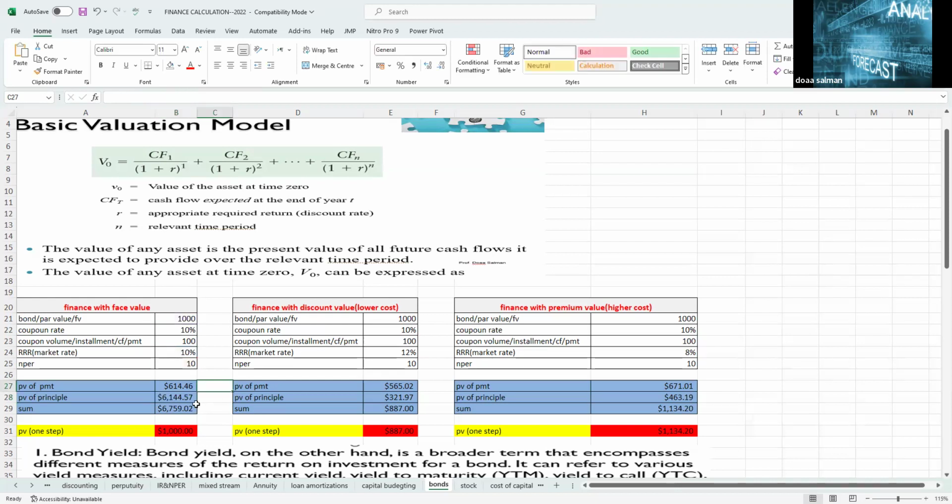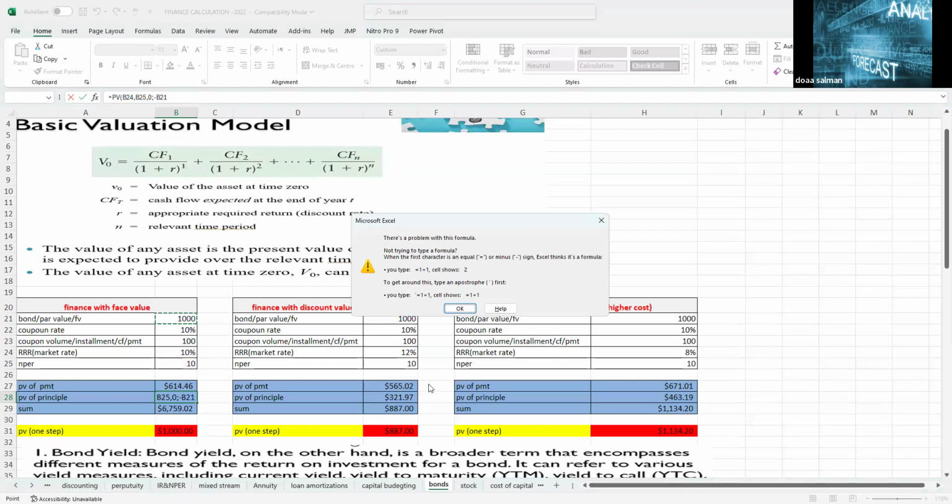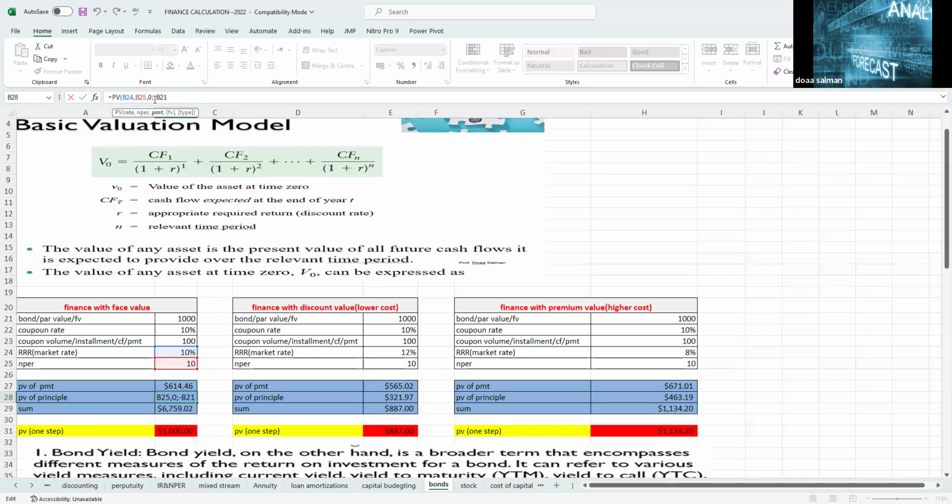Here you see that it is not correct. Why? Because when you go for the PMT, you have to put 0, one of the mistakes that we make. So we have to put 0, then the face value, and then you will find it correct. It is a comma, not a semicolon. This is one of the things you have to look for when you are doing your calculation. Here it's correct. I intended to make this mistake to tell you that when you do the second one, you have to put in the future value that you're going to receive. So the sum of them is 1,000.